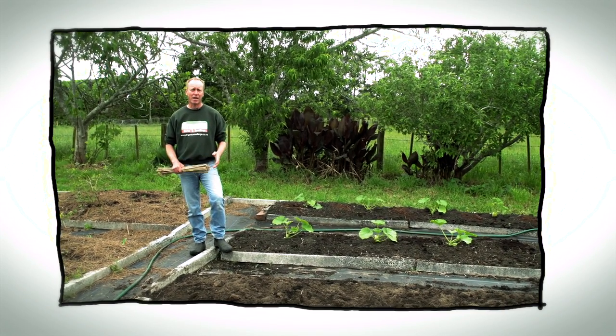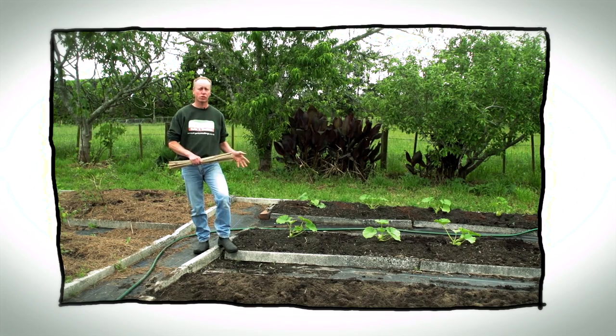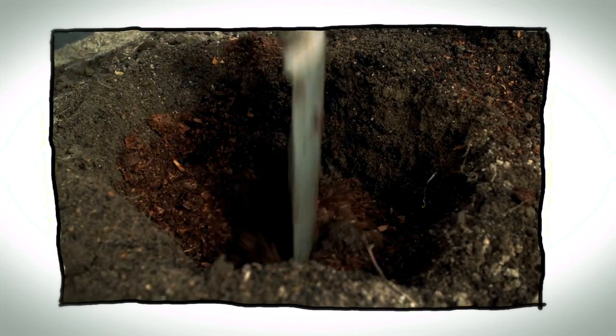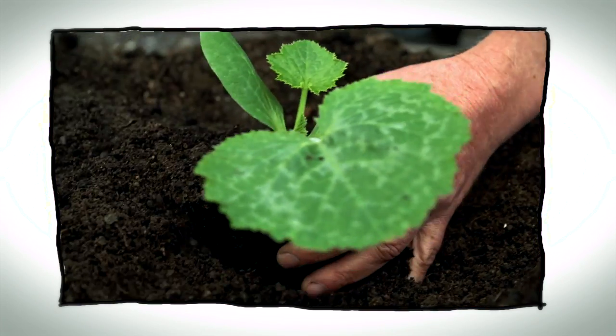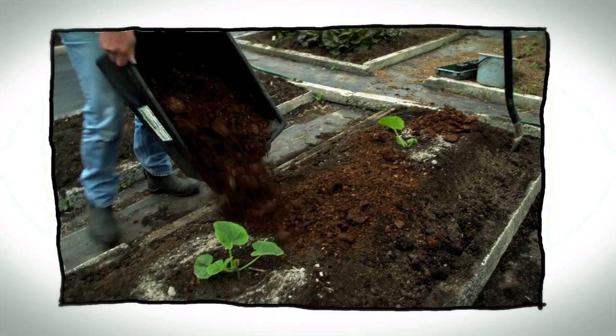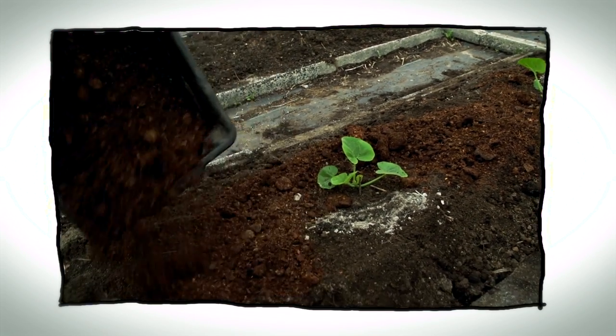Today we're going to look at planting our cucurbits, like our pumpkin, squash, zucchinis and cucumbers. All cucurbits like really warm conditions, so now that it's early summer, it's time to get them in. Cucurbits also like to be planted in soil that's enriched with compost and animal manures, which is a good nitrogen source.